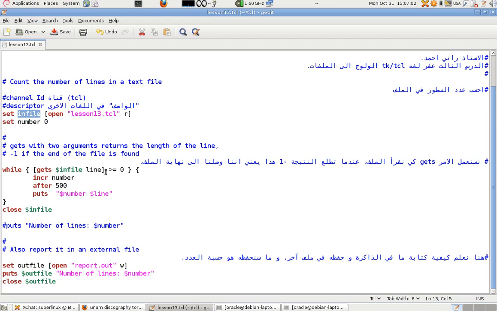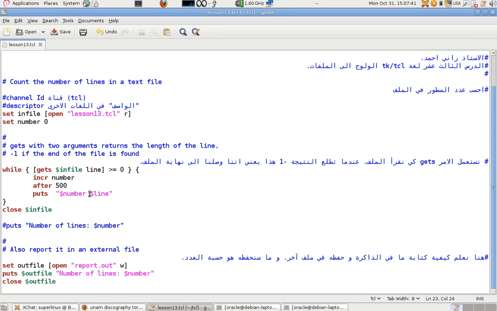Now here what we are saying is, if there is a line, every time it reads a line from m file into the variable line, and as long as this returns to us a positive value, get that line, show it on the screen, and show its line number before it.